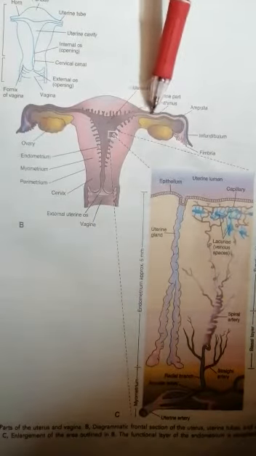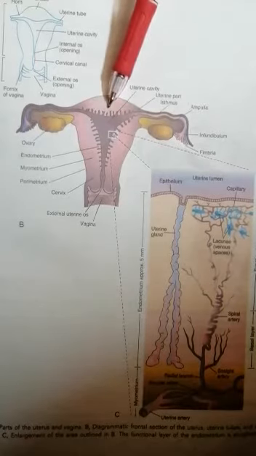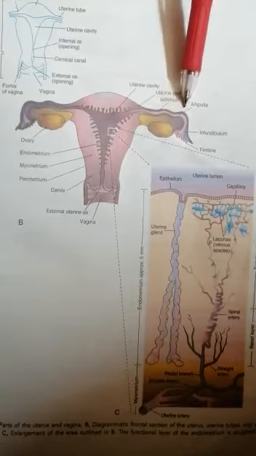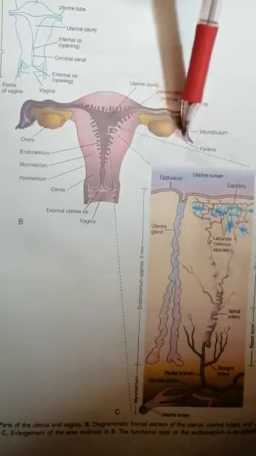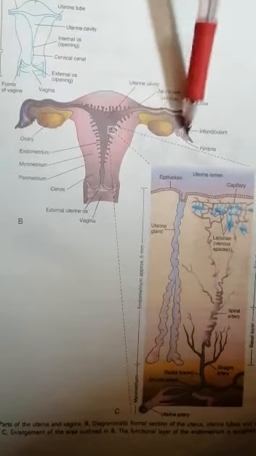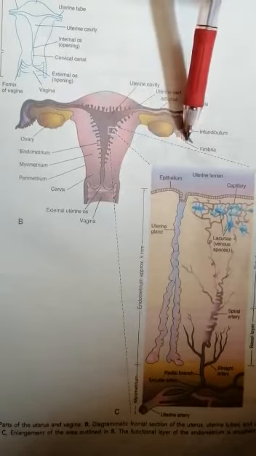This tube is divided into four parts. That is the uterine part, toward the uterine body, then the isthmus, then the ampulla. The ampulla is the major part where fertilization takes place. Then the infundibulum and the fimbria. Fimbriae are thread-like or pseudopodia-like extensions from the fallopian tube that catch the ovum which is released, or ovulated, from the ovary.